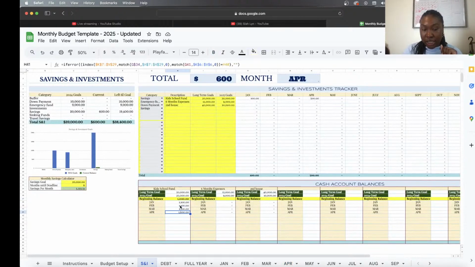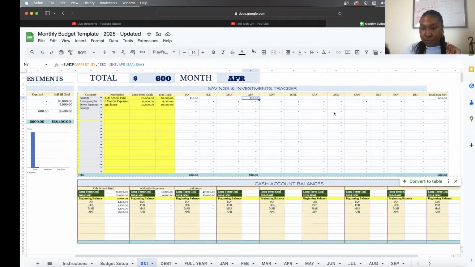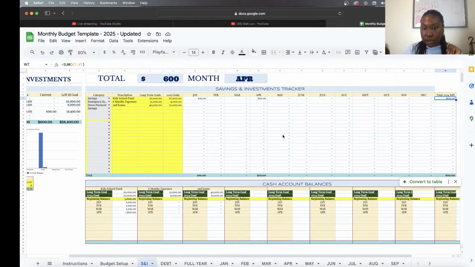So you'll see the increase. You started with a thousand. We put 100 in January for the example, and it keeps rolling forward until you put $500 in April, and the balance increases there. And so that bucket, the savings has gone up a total of $600 for the year, which you'll see here as well. That's how much we put towards it. And you'll also see it in here, January, April, and then the total.